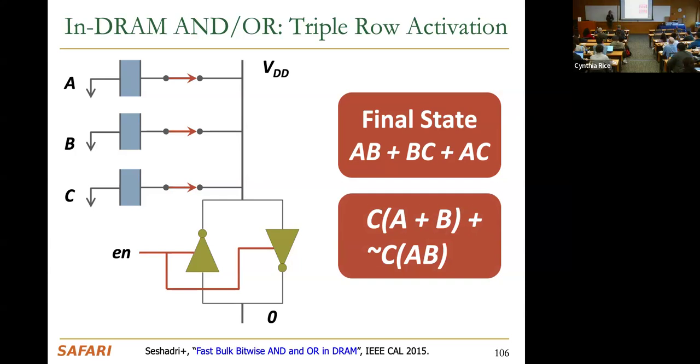Now that's great, right? But that's not functionally complete, meaning that you cannot do every operation because you're missing an inversion operation, which is actually not that bad because it already exists in DRAM, right? If you activate one row, you get the value here, and you get the inverted value over here. So in this paper, we proposed a hard-to-implement mechanism that takes this value and puts it back. But later works improve that mechanism, so you can have that inverted value also in the array. So essentially, you can have a functionally complete DRAM by having majority or not operations.